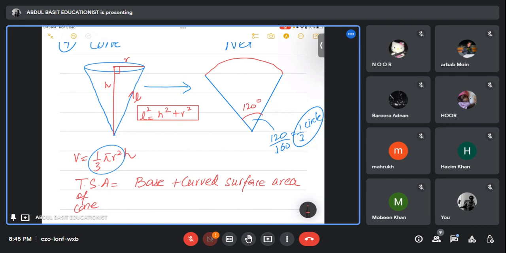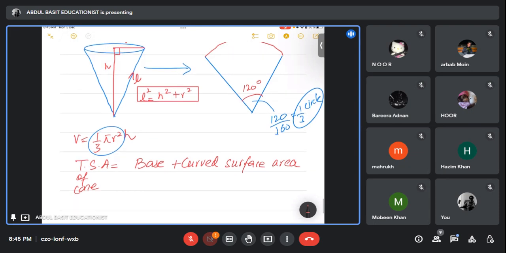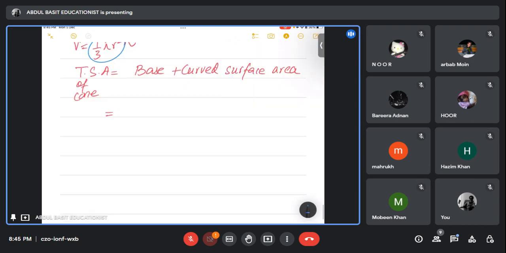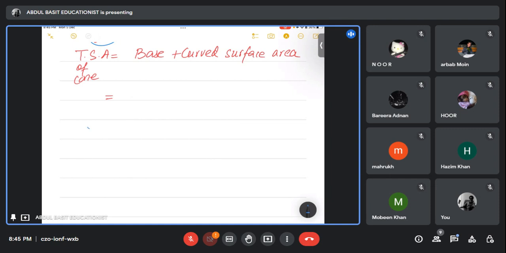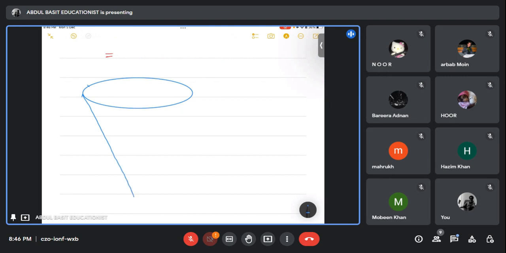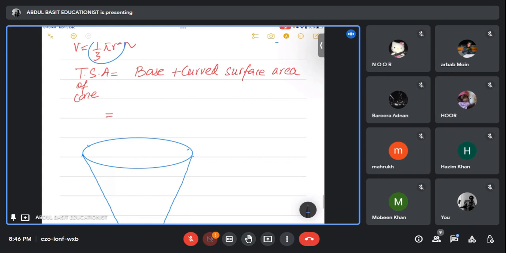Come on. We know the total surface area of the cone. अगर आपने इस कोन को पेंट करना है तो मैं जरा एक कोन दोबारा बना लूंगा यहाँ पे ताकि और अच्छे तरीके से समझ आ जाए। थोड़ी सी बड़ी बनाते हैं। आपको नजर आ रहा है कि इसकी जो बेस है ऊपर टॉप पे, it's a circle. Agree or not? Yes or no? Yes, yes. So that is pi r square.